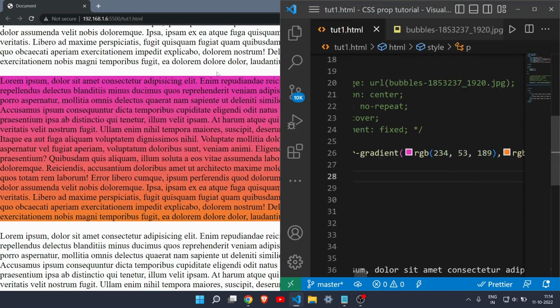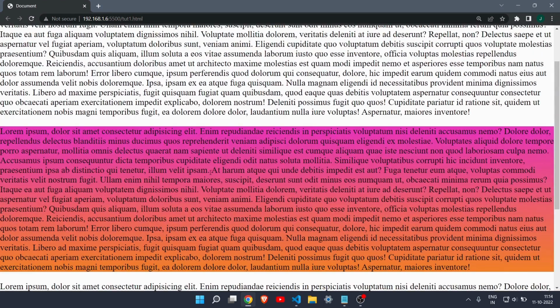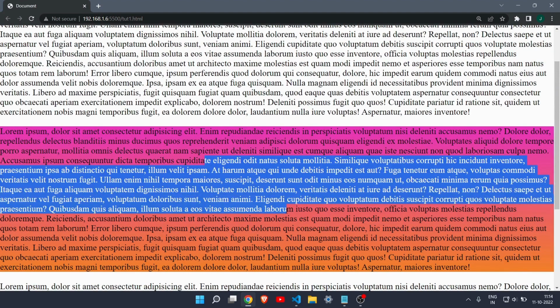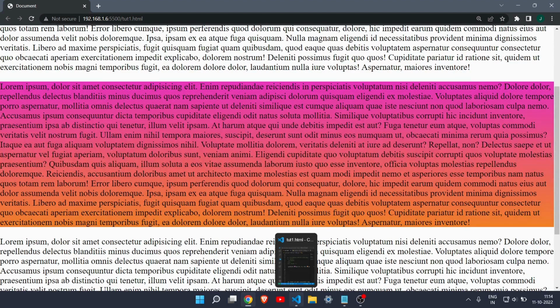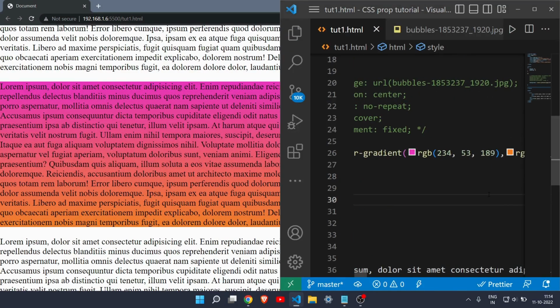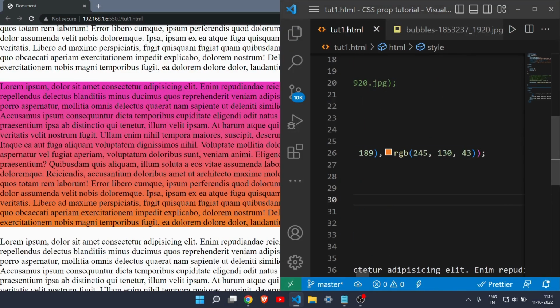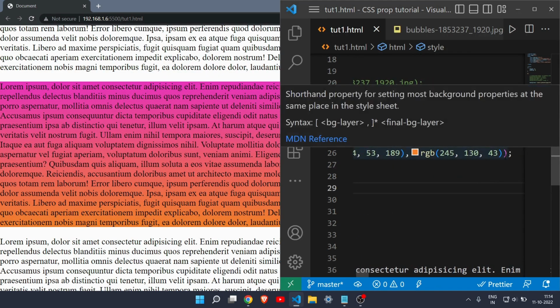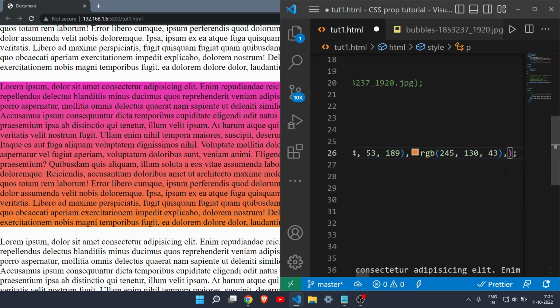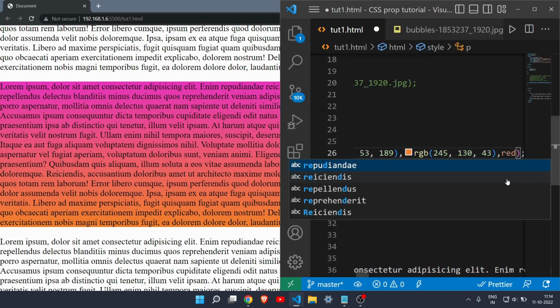As you can see here, this is looking beautiful. So this is how you can provide beautiful custom colors to your website, and not only 2 colors, you can even provide 3 or 4. Let's add red.